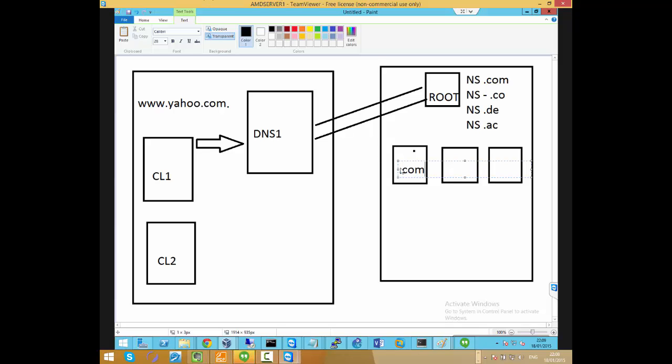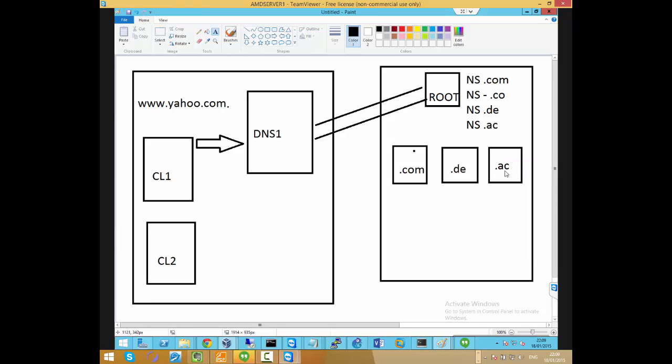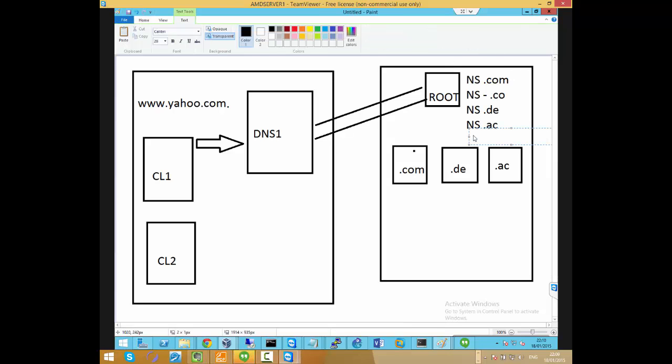And this one will go .com. So again, .com is hosted by who? VeriSign. .de will be hosted by some other company. .ac will be hosted by some other company. And what will happen is when this company maybe has another new server that they just installed in China. So they installed this new server in China that has all the records for .ac. They will send an email. There's an email that you send to root@iana.something. You send an email to them, and they will send an email out to all the people that are handling the root servers, to VeriSign, to this one, and say, hey, there's a new server for .ac. Can you add a NS record for this server in your database? And they will add it.